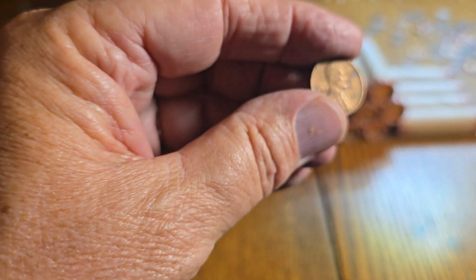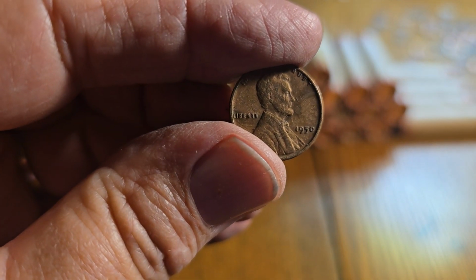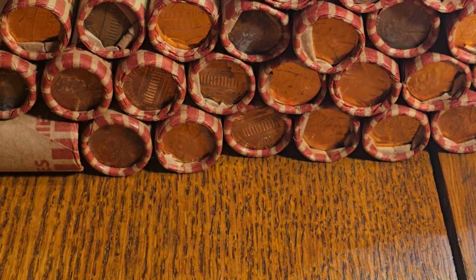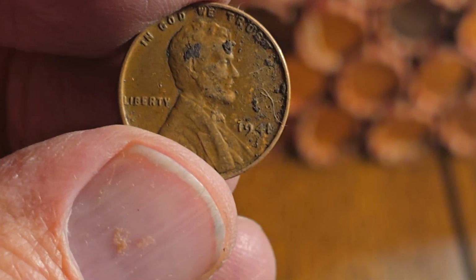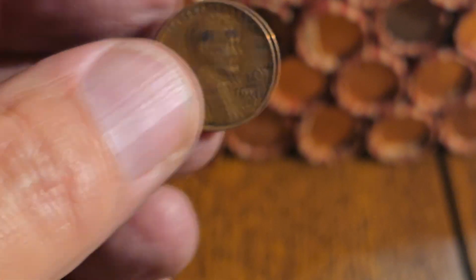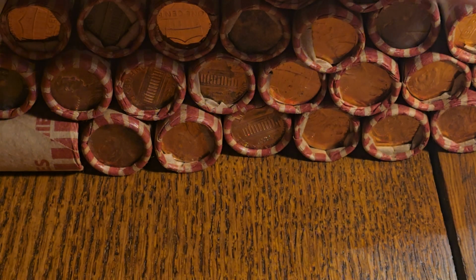Okay, I'm going to go out, and I found one wheat penny so far in 3 rows. I'm going to go out, and then I'll come back in when I have some finds. Okay, so far I've opened 11 rows, and I have made a couple more finds. I found 3 wheat pennies in 11 rows. It's 1950, a pretty good-looking wheat penny for 1950. So that's my second find. And then here's my third find in 11 rows. I hope the finds increase. 1941 is kind of a nasty-looking coin, and my fingers are getting nasty right along with them. But that's 3 finds so far, and I did find a Canadian penny. I keep the foreign coins because I can sell them. I know where to sell them and get a little money out of them. So I'm going to open one row while I've got the video rolling, and we'll see if we can find anything on row number 12.